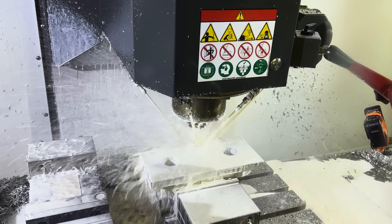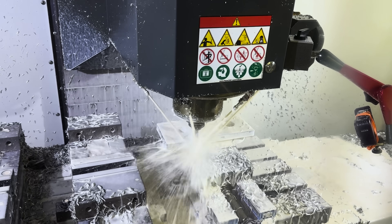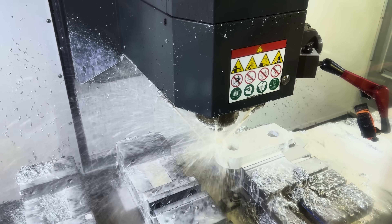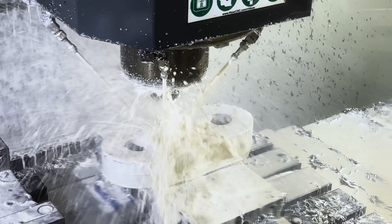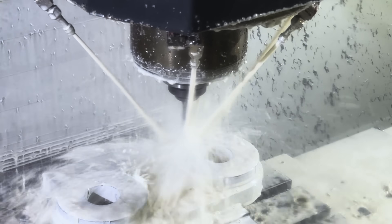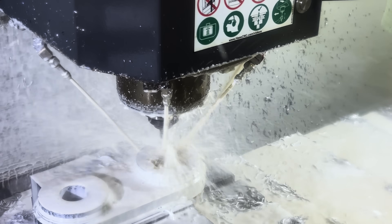Now it's coming in for our deburring. One thing that's really nice — though a little scary to get used to — is that it gets just above that part in terms of clearance. You have to learn to trust the machine, but as long as you're avoiding setup, it's gonna work well. Let's flip that part over. We're gonna do op two now. You can see we're gonna go ahead and start finishing this part from the other side, starting off with roughing with a half-inch end mill. For the record, I didn't optimize any of the speeds and feeds on here — these are all straight out of Cloud NC.